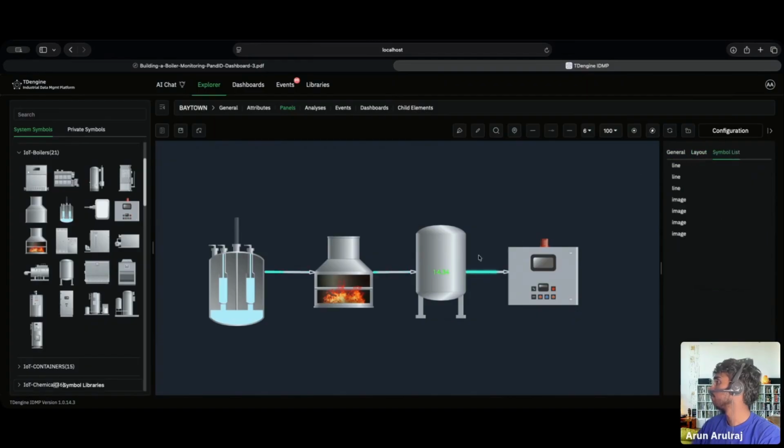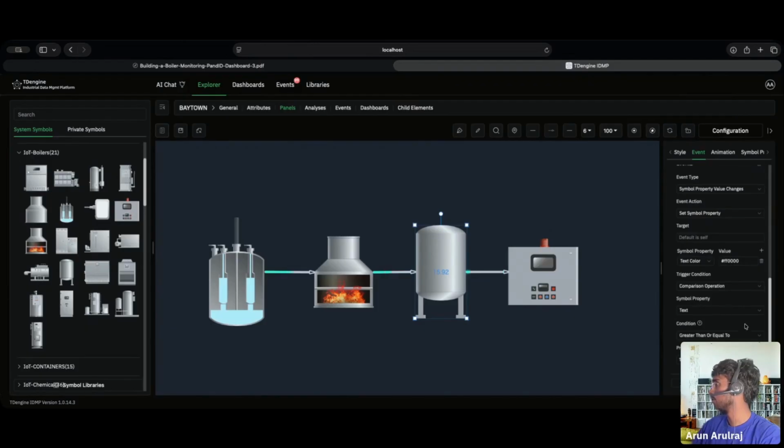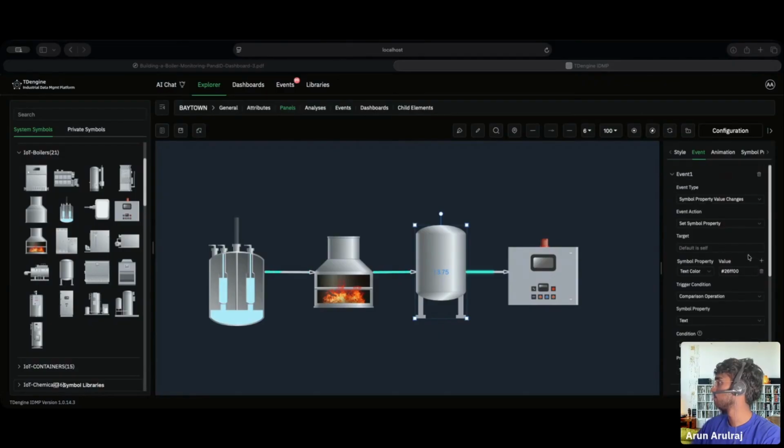Let's change that, right? So this color should actually be down here. And this color should be up here. These are just text colors.